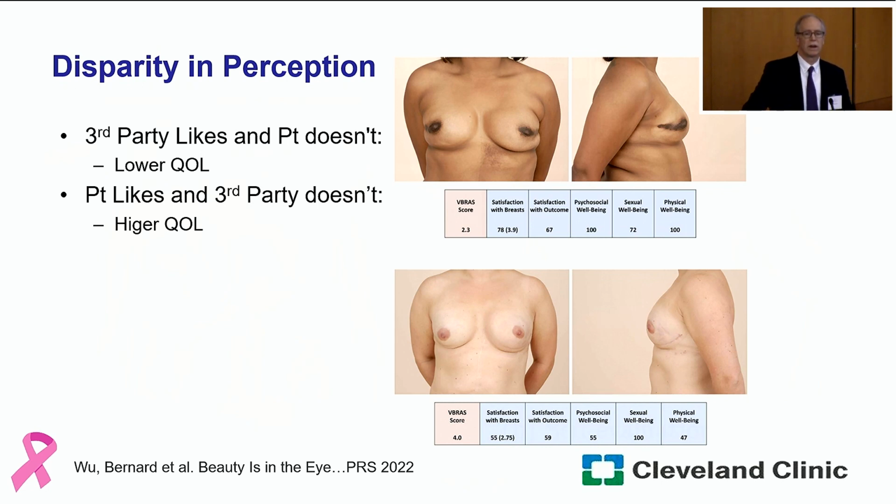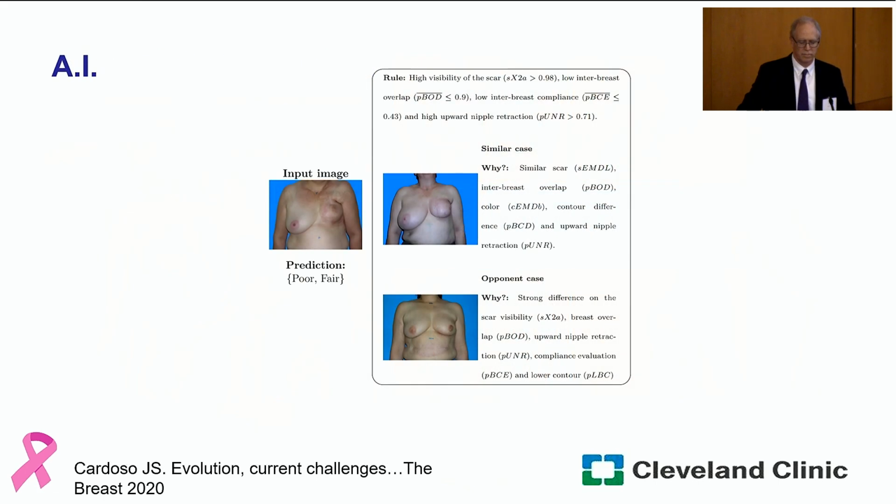But even when you look at it like the third person, like I said, I would say the one was poor, et cetera. Even the third-party people. We try and incorporate medical students, lay people, et cetera, to look at pictures, and we do have a validated scale. But it's hard to come up with a number, and you can see these numbers are kind of hard to read. But the bottom line is there's a lot of discrepancy between what the patient says and what the third-party evaluators say. So it's hard to come up with these numbers precisely.